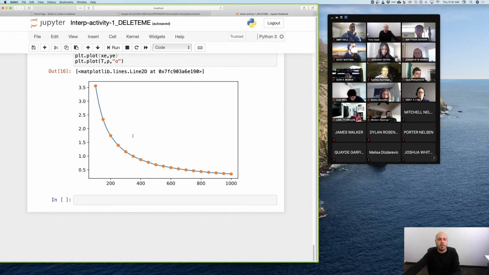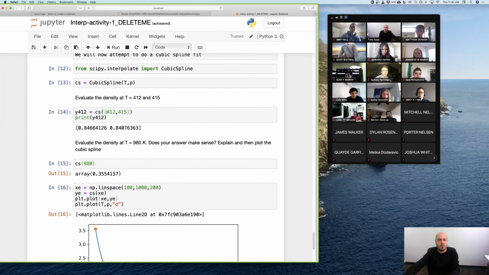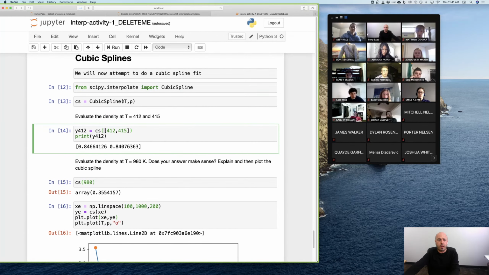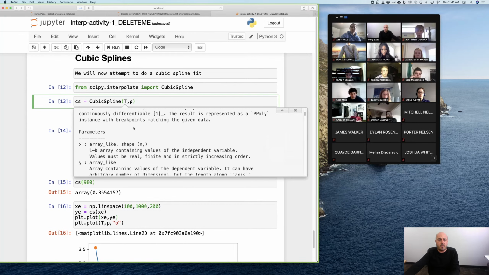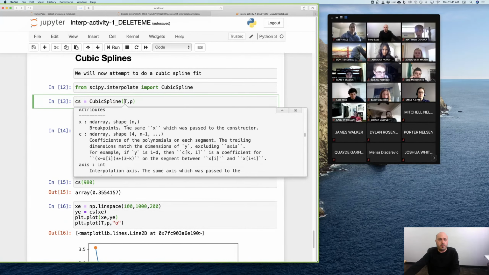And for the cubic spline, I would have to look at what the CS contains. So we've got to look at the output. Yeah, it's a little bit complicated.